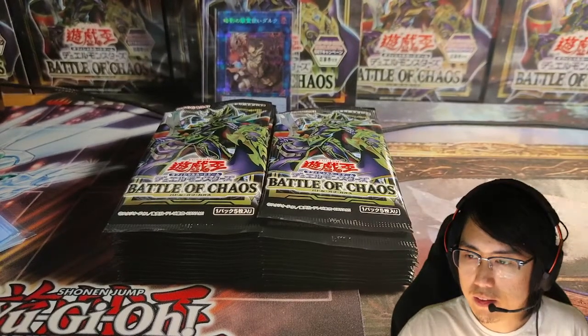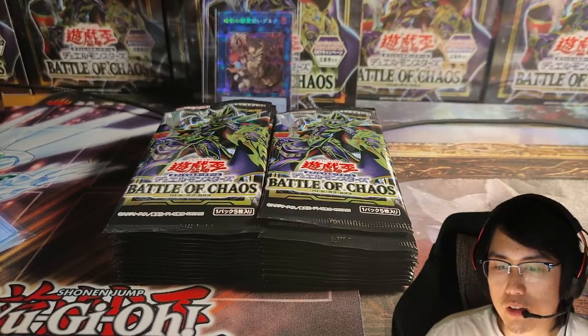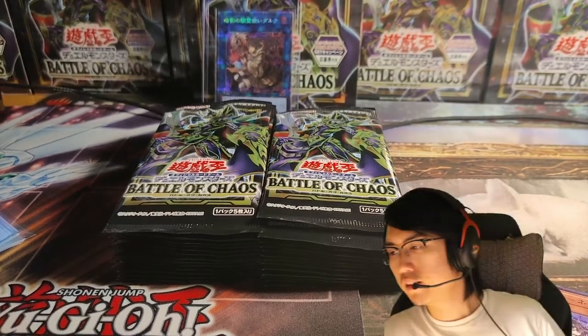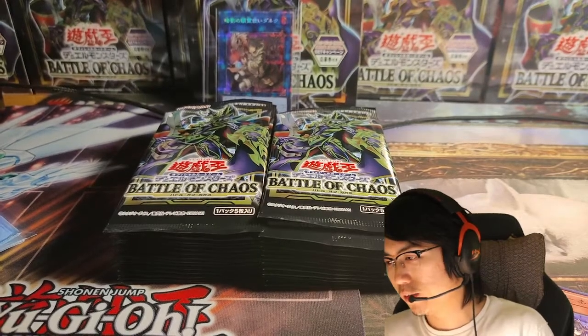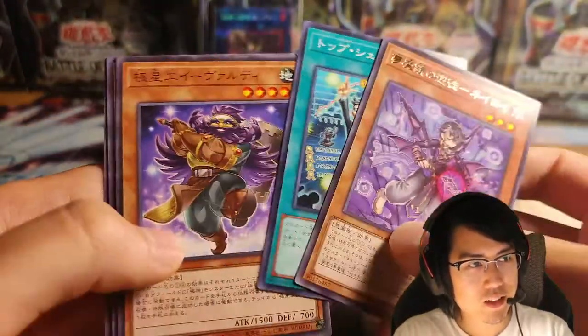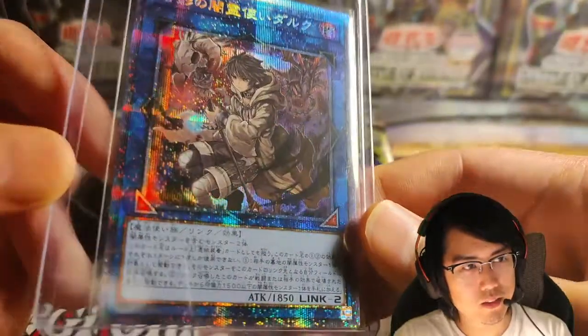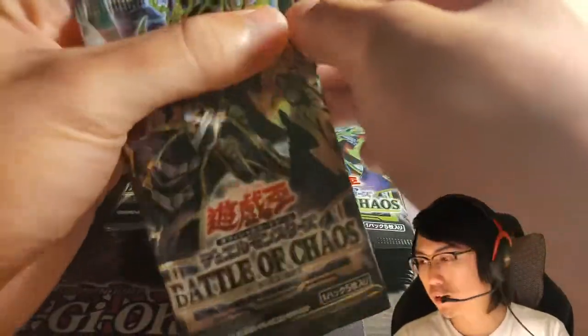Since this is a prismatic secret rare, he's worth a lot more. Right now I see some going for $298, $260. Looking for some sold copies — the latest sold copy was four days ago for $300. So you hit $300, or $299. The set just released so it might be a little inflated, but still worth more even if it goes down a little. This card is expensive because people like Dark — that's his name — a lot. Usually you don't get a prismatic from a box topper because the rates are lower for that rarity, but very nice.